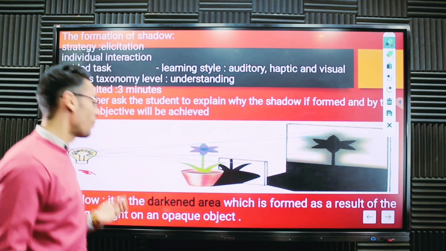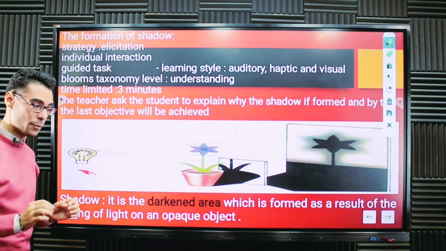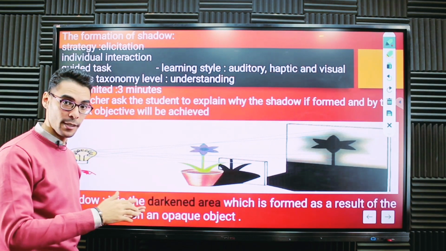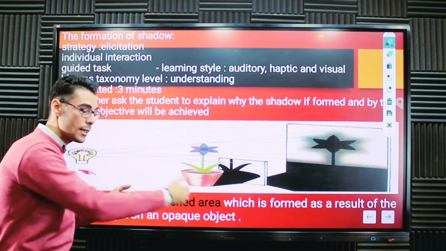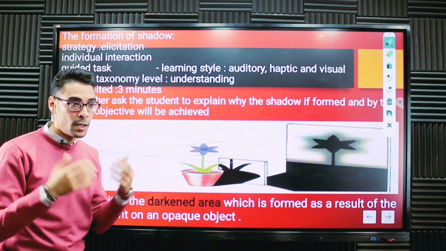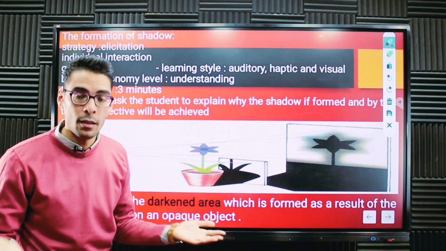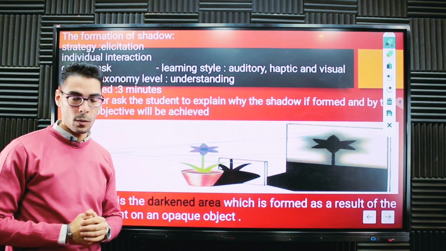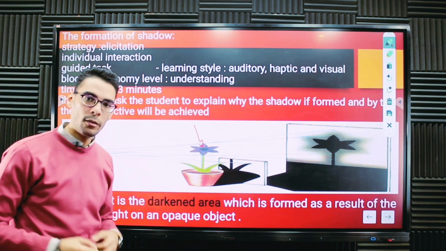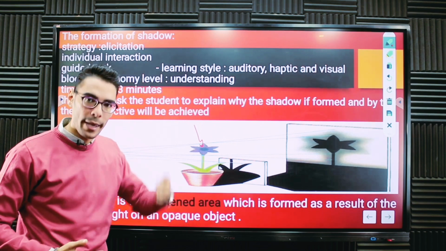Here we go. We have light sources, as we said before, and they are producing light rays. These light rays are moving in a straight line. When they face one of the objects, some phenomena happen, and it depends on the type of the object. Let's take a look at this one here. Is this a transparent object or an opaque object?